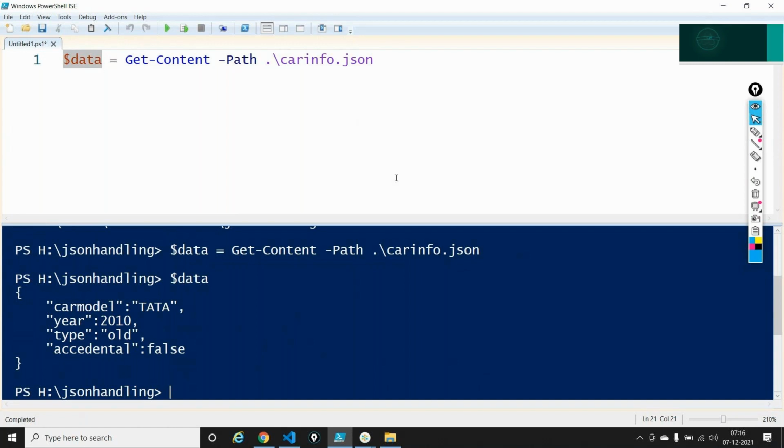In order to do that, I'll put a pipe here. Whenever I put a pipe, the entire output goes as an input to the next command.